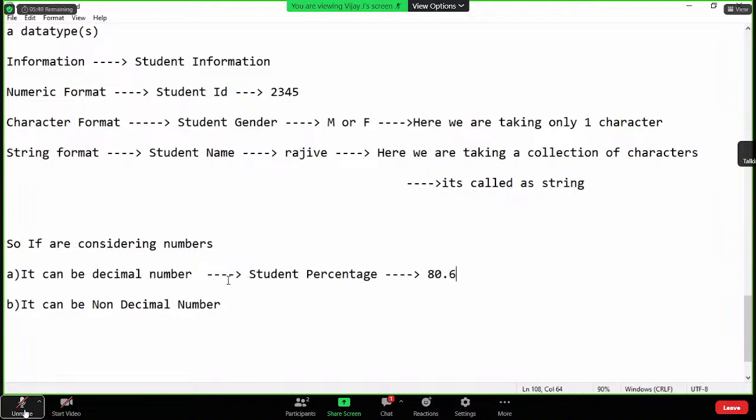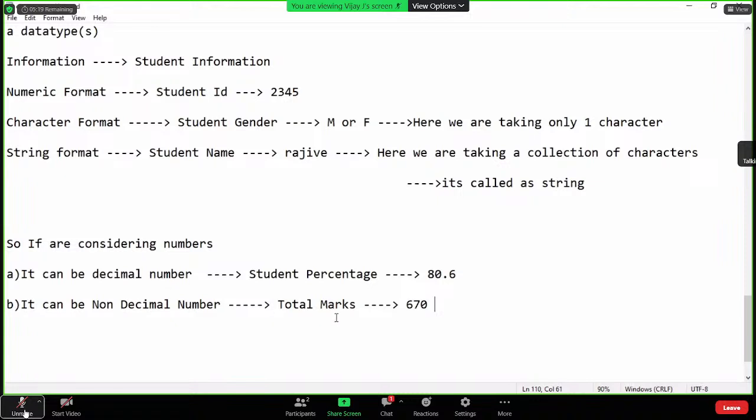So this is a decimal number, right? Clear or not? Okay. Whenever we are taking the total marks of the student, I am taking that the total marks is 670. It is a non-decimal number. Able to follow? So whenever we are considering numbers, it can be in decimal format or non-decimal format.